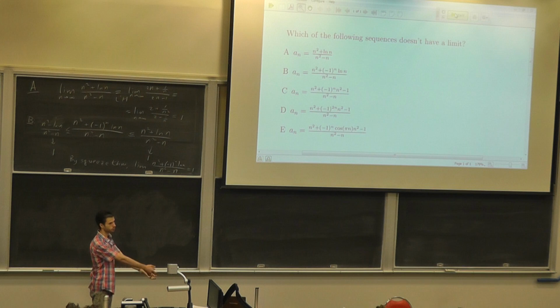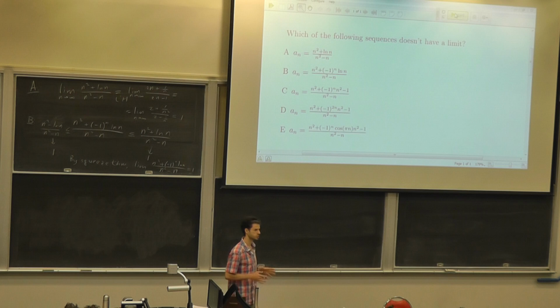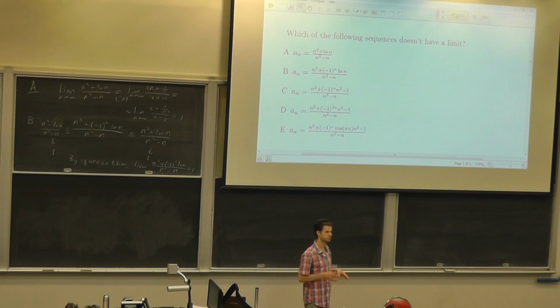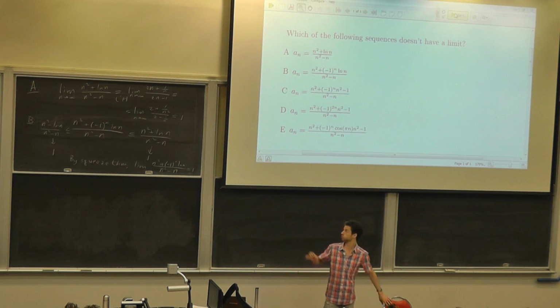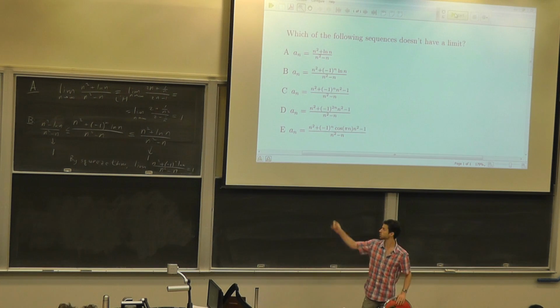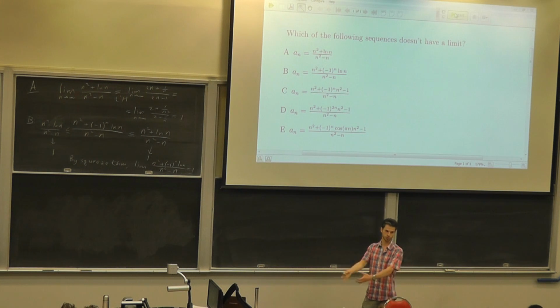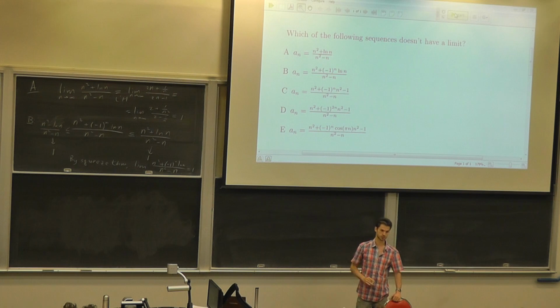So what I did, I pulled out the n out of the numerator and pulled out n out of the denominator. So I see that both numerator and denominator behave roughly like n. So the dominant term, the one that makes this thing actually large, is this n squared. So I pulled out the largest power of n, and then fixed it.